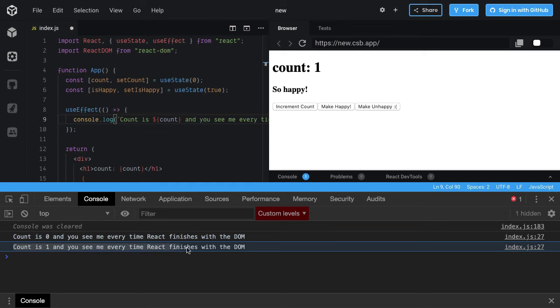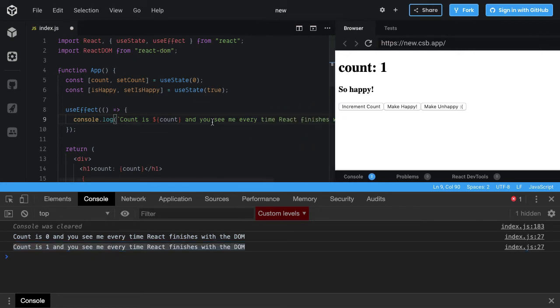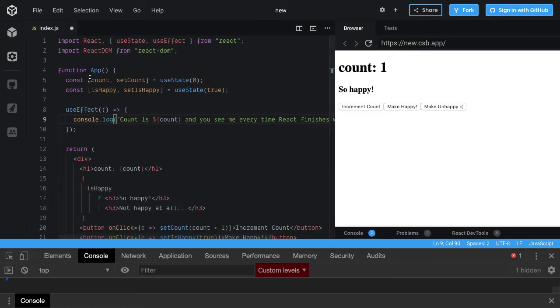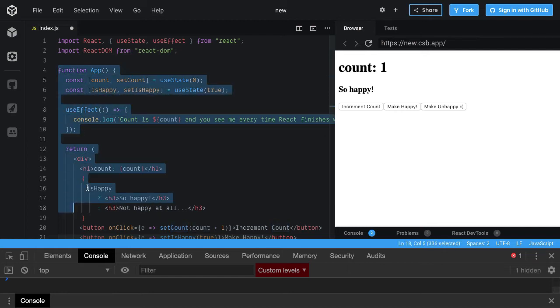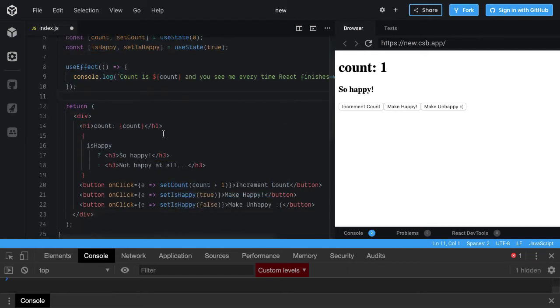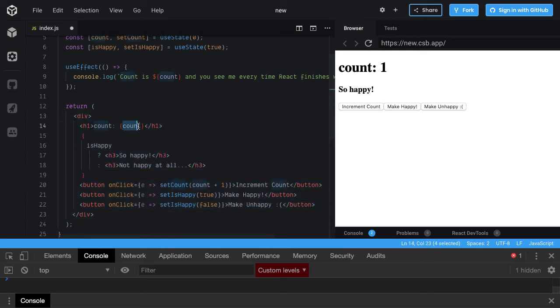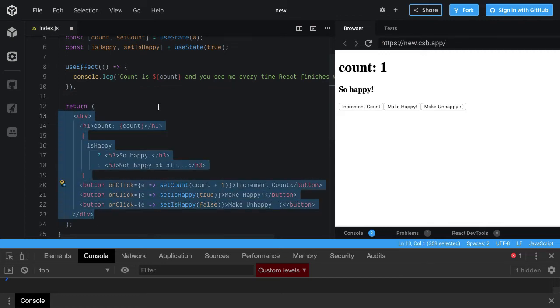And this appeared rather quickly, but let's review the whole process. By incrementing the count, we caused a change in this slice of state, which causes the app function to run again. JSX is produced, the data is interpolated, and React calculates the difference between current output and the previous output.